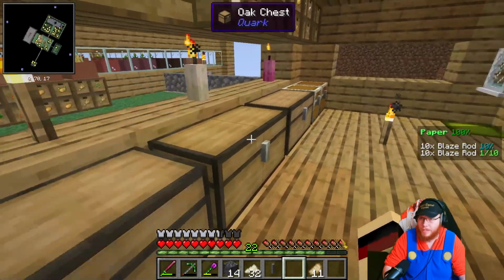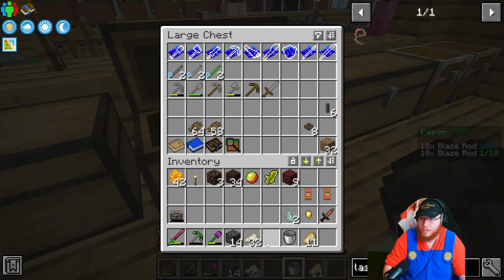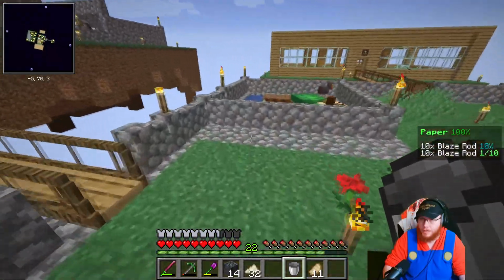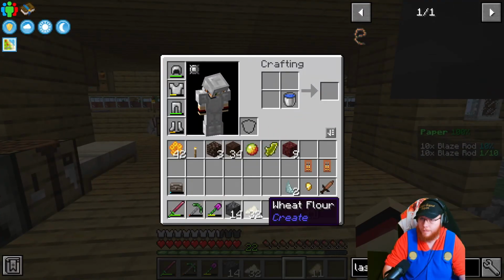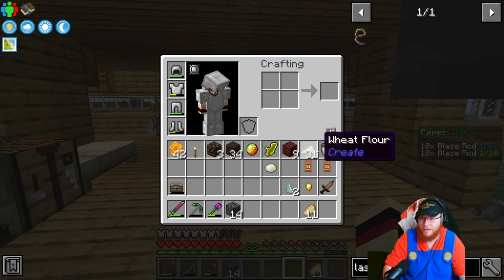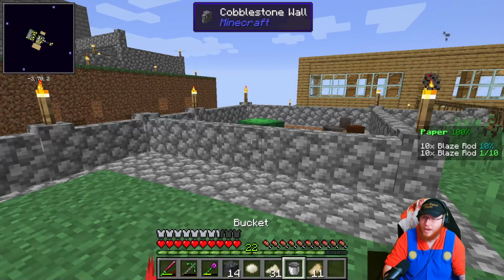Let's see. We need my buckets. Where are my buckets? My buckets. Where are my buckets? I don't have that many infinite water sources left. Okay. Gotta fill it every time. That's not fair. There's gotta be some way to automate that.